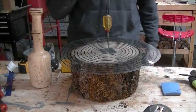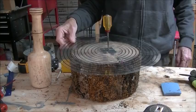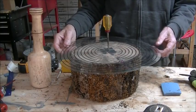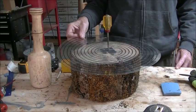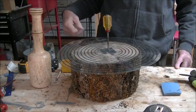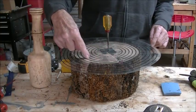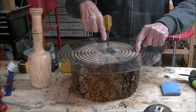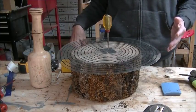So I found the easiest way to find center is to use one of these templates. I think you can buy them at Penn State or Woodcraft. I think they're pretty easy. They're, as usual, grossly overpriced. I think it's around 20 bucks. But here, you know, you like this. Here's an 8-inch line, see, and it runs about the same all the way around. So what that tells me is that it's going to be relatively in balance.